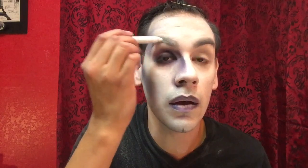All right, now I've been using this same white pencil to do my brows. And I've got a gray wig that I would usually wear. I'm not gonna worry about my lashes or doing any kind of mascara. I have dark hair, it's not important. And even if you had lighter hair, blonde hair, your lashes aren't gonna show. At this point, you've caked on so much eyeshadow that they're the same color as your eyes.